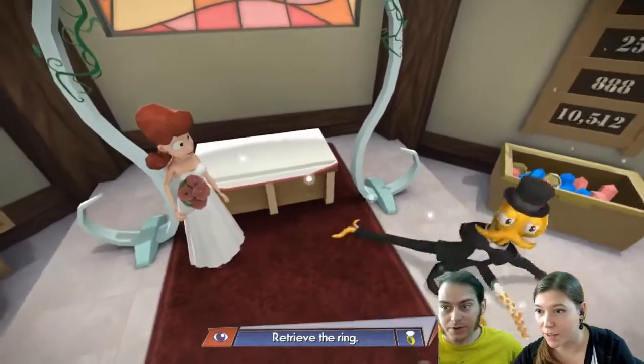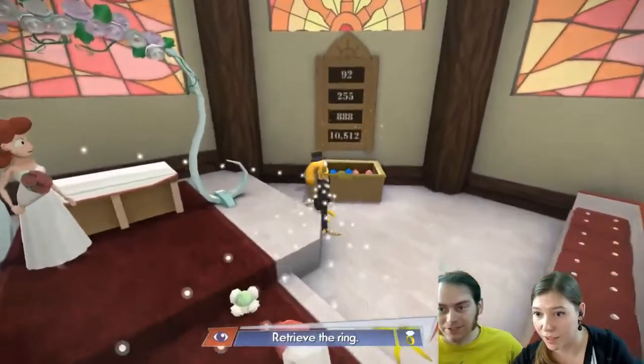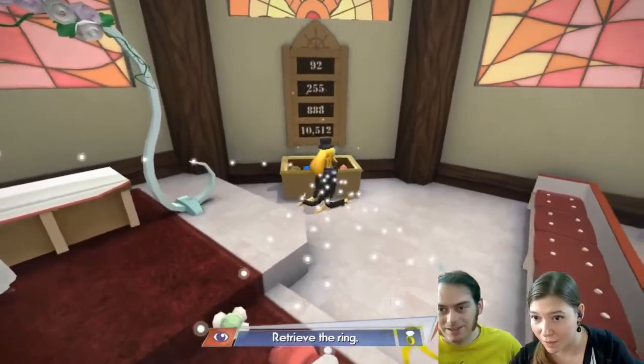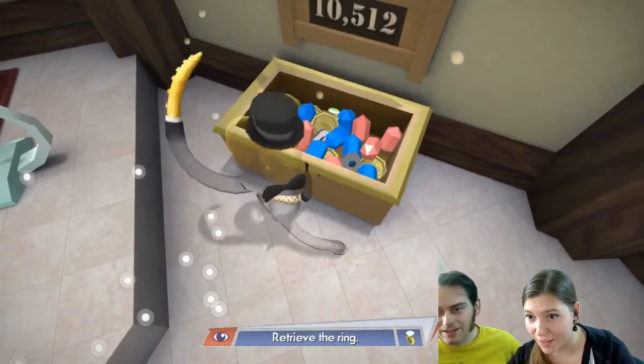Where's the ring? Where is it? It's over here to the right. It's in this jar of gems. Oh my god, really? A chest full of gems. Okay. Where is it? I think it looks like it's right there.